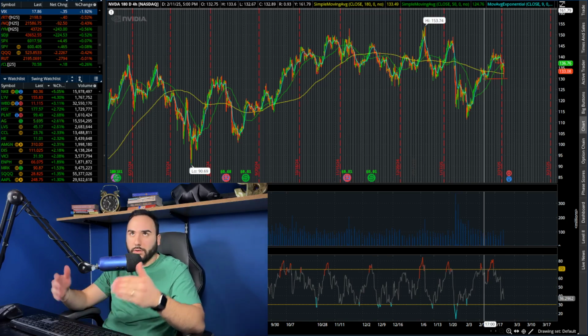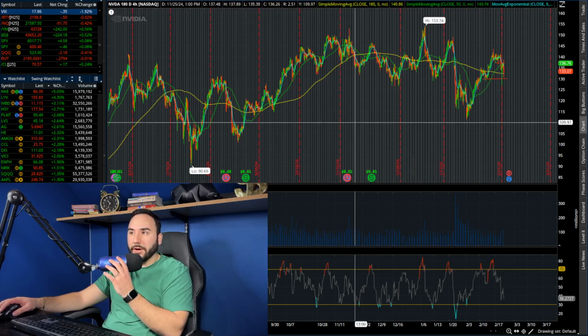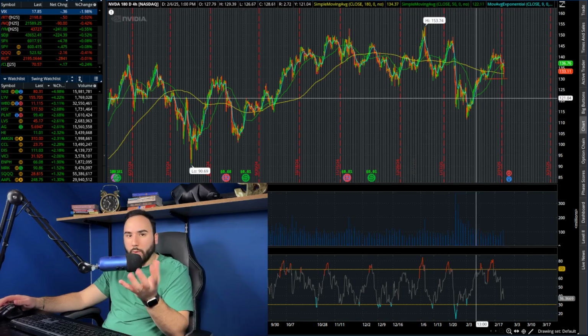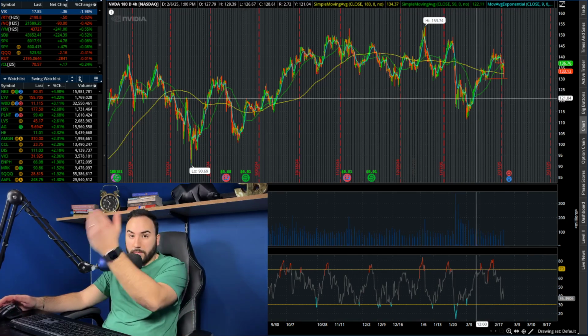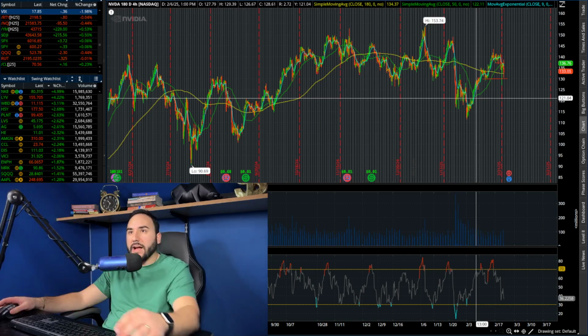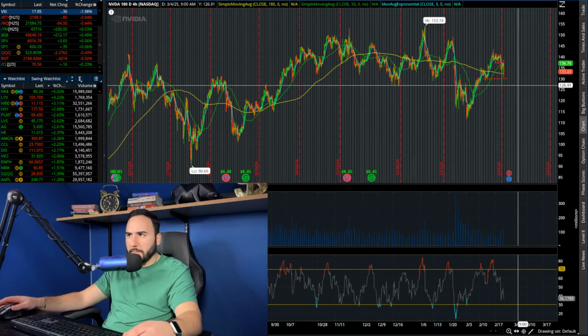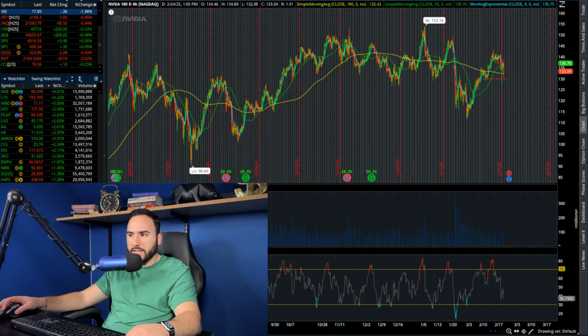Well, that's the only reason why I'm investing in Nvidia, but I'm buying it up here in the 110 to 130 range because I think ultimately we're going to 185 this year, and honestly a lot higher over time after this year. So what do you guys think about that? I'm curious. Let me know your thoughts in the comments.